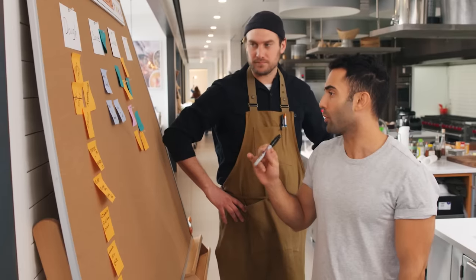The big debate right now is whether we're going to use fresh tomatoes or canned tomatoes. Start dabbling around with some tomatoes. Let's figure it out. Is it fresh or canned? Can you tell me that?